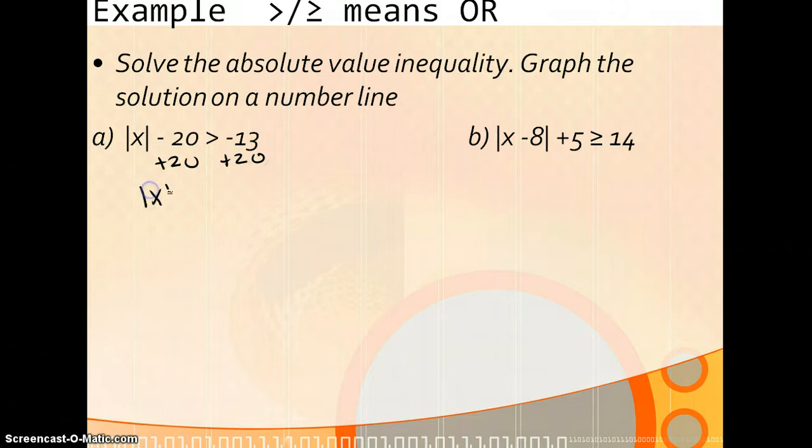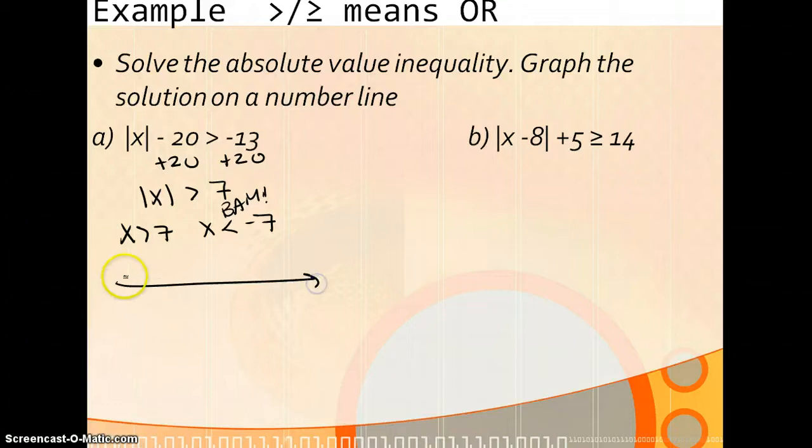So you get the absolute value of x is greater than 7. Then you're going to get x is greater than 7, and x is less than negative 7. And this is a BAM situation because, again, when you flip it into the two, you do have to negate the right side, and therefore need to switch the inequality with it.